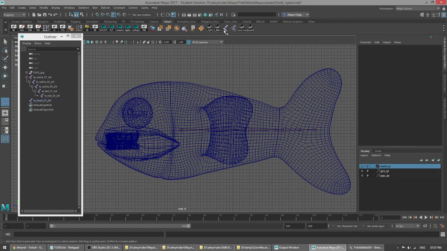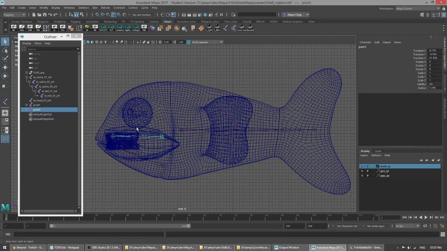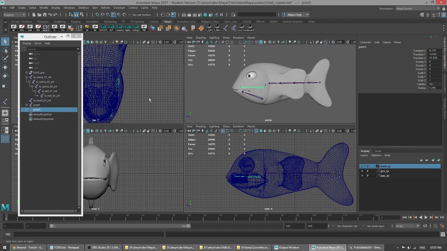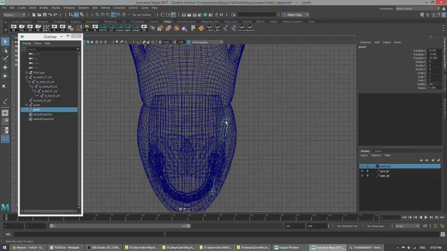I'm going to try and get the jaw a little bit lower for the lower jaw. Something like that. And then I'll create another one for the upper jaw. Around about here. Normally your upper jaw is not going to move around that much, but you never know.